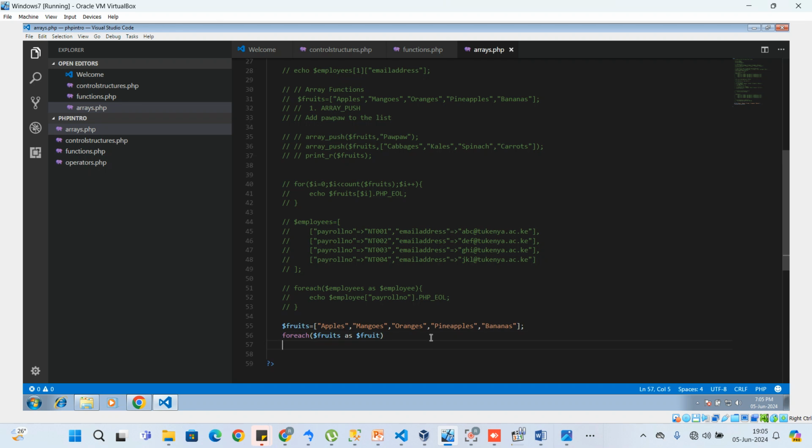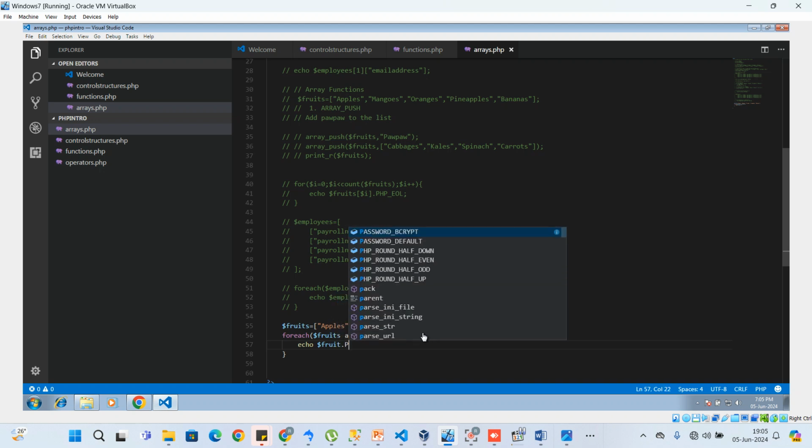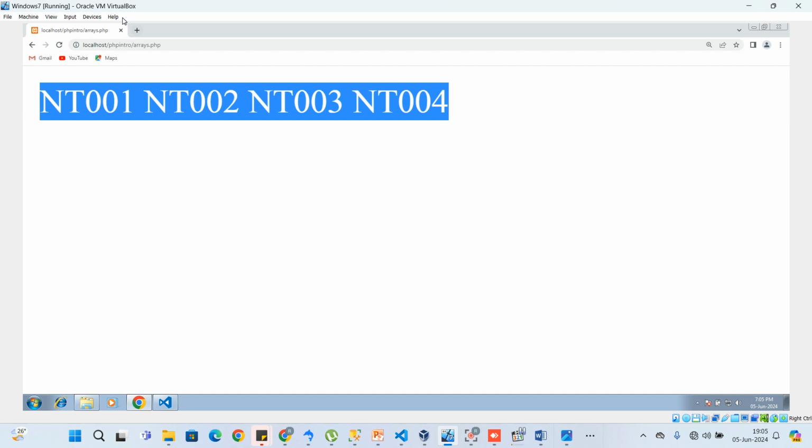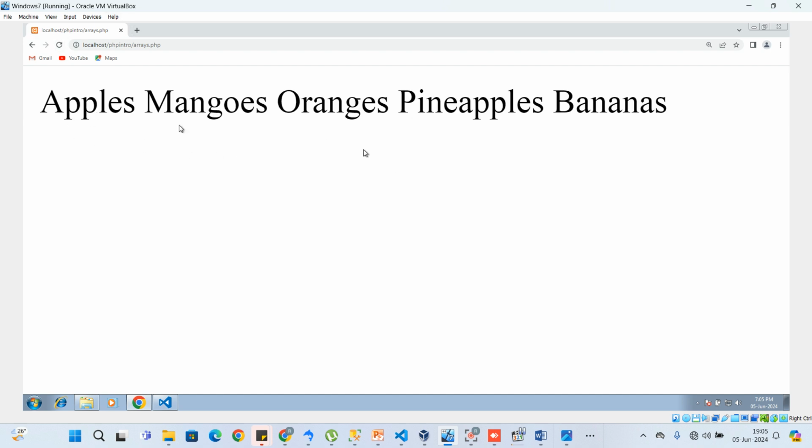Here, because fruit is just a single value, I'll simply echo the fruit and simply create a new line. Of course, in my case, it will just create a space, but not a big deal. If I run that, it should just give me individual fruits, as you can see.